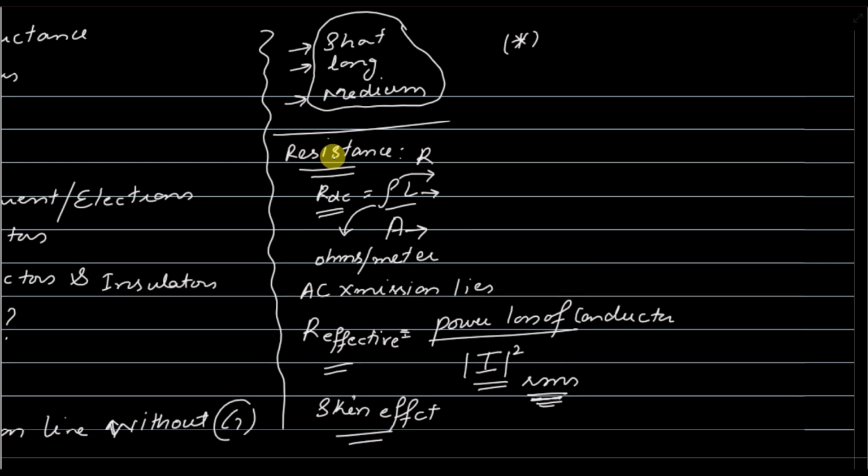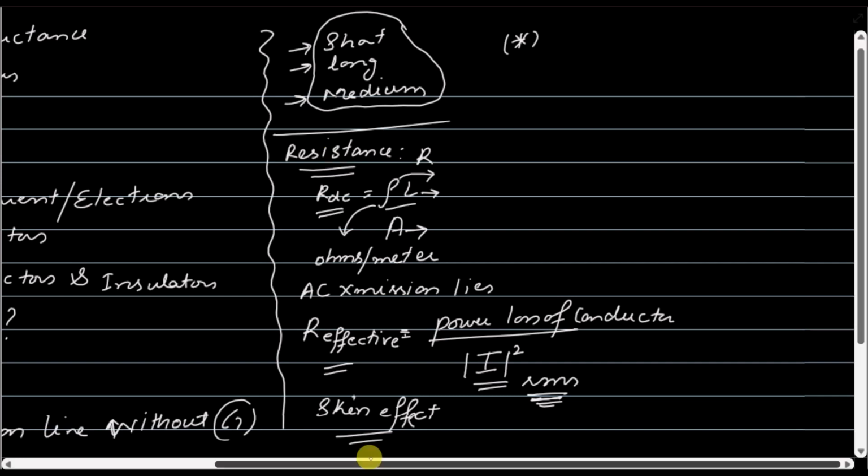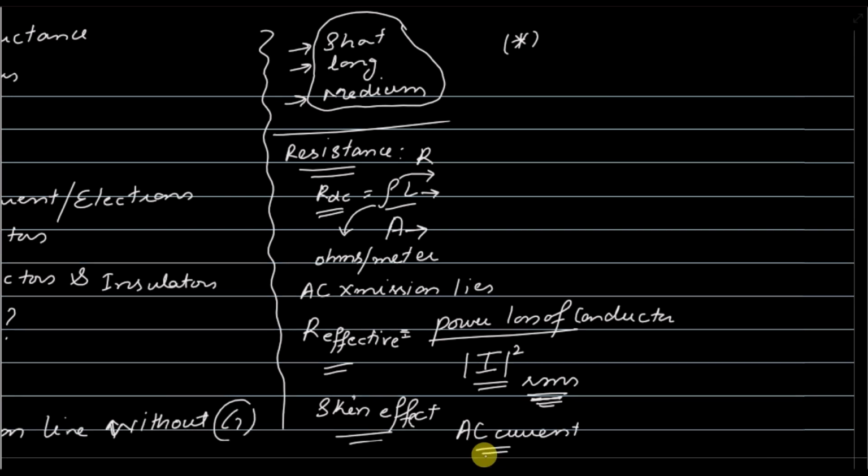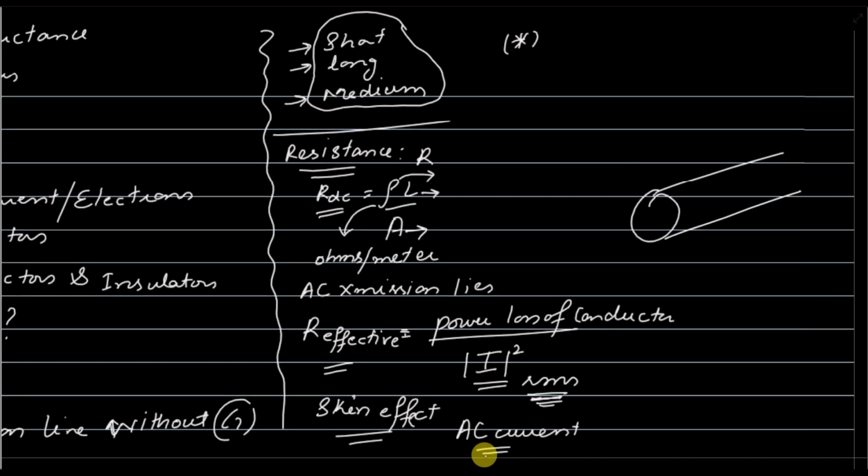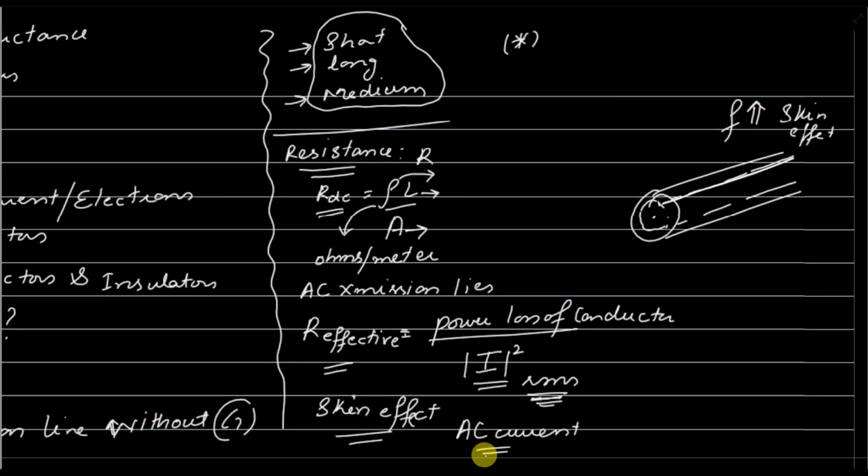The skin effect is the tendency of current to flow over the surface of the conductor when we have an AC current. As the frequency increases, the current tends to flow over the surface of the conductor. Like this is your conductor. A larger density of the current will be flowing over the surface of the conductor, and the density in the center of the conductor is very small. So as the frequency increases, the skin effect increases. If it is flowing over the surface of the conductor, then the effective resistance will be increased, and if effective resistance is increased, the I square R losses will be increased.